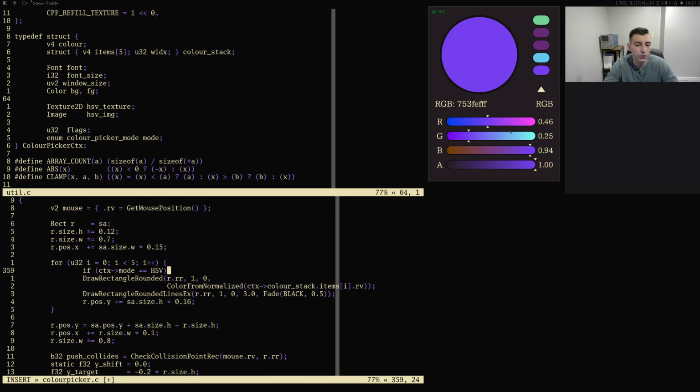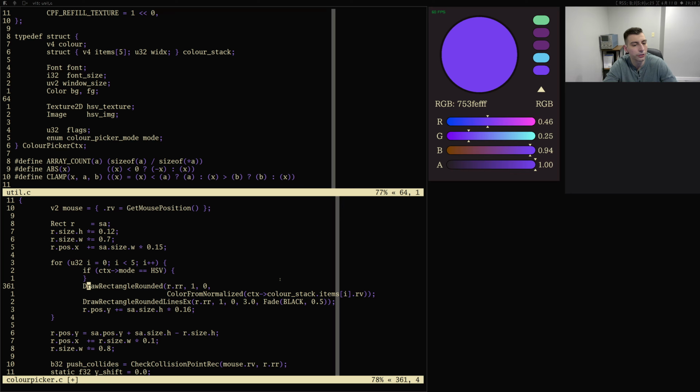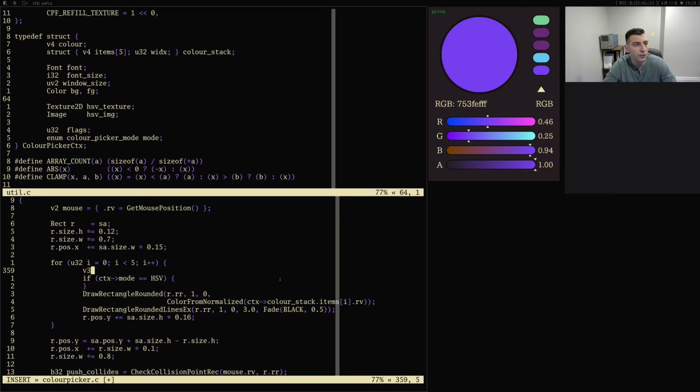We need to convert the color, and also I'd like this to be read the opposite way anyways. So first of all, it should be the right index.